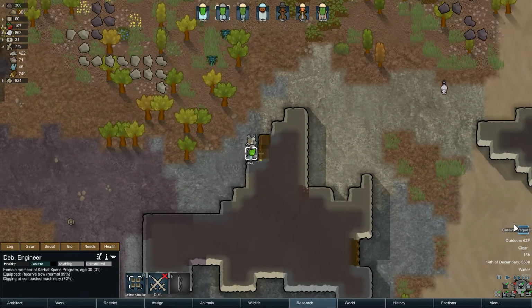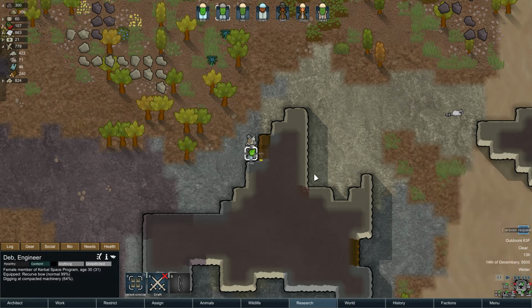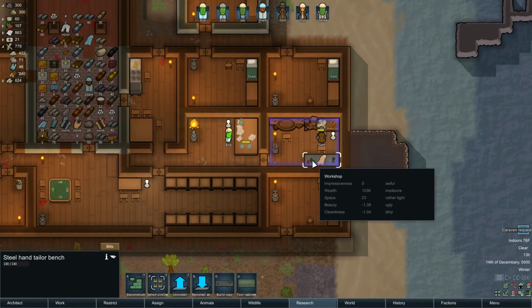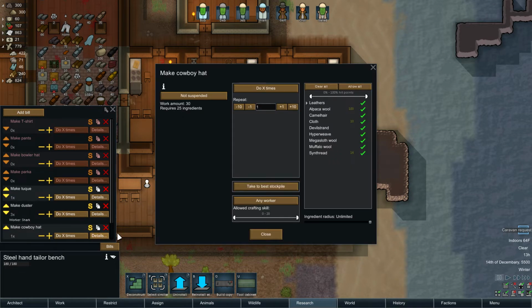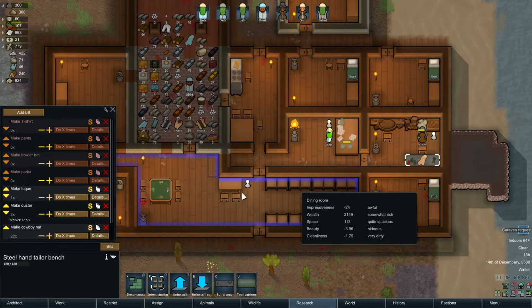And we got a caravan request. A nearby settlement, Canby, contacts you with a special trade request. They would like to purchase 22 cowboy hats. In return, they offer a healer mech serum. 22 cowboy hats. Do I have enough material to make 22 cowboy hats? How much does each cowboy hat require? Cowboy hat takes 25 ingredients. 22 cowboy hats. Is that what it was? Yeah. 22 cowboy hats.